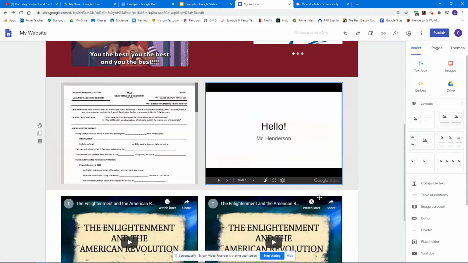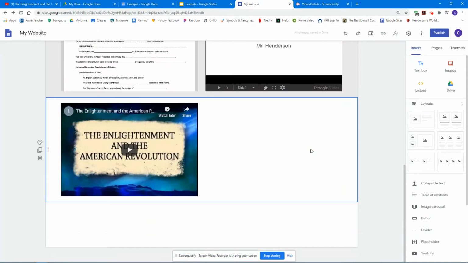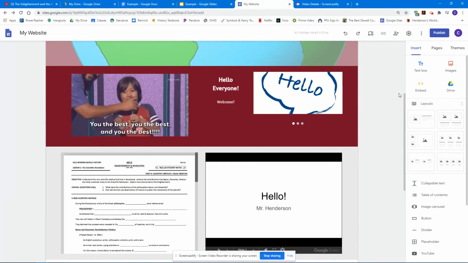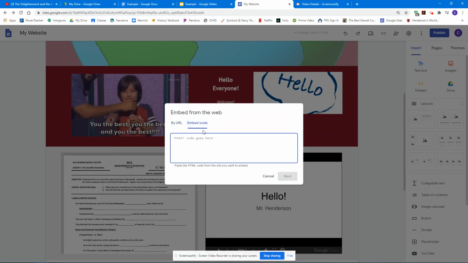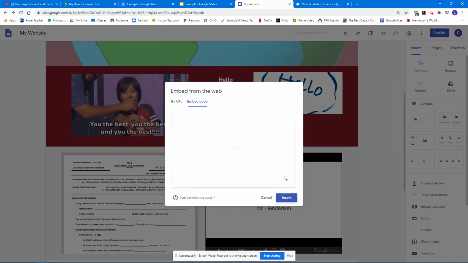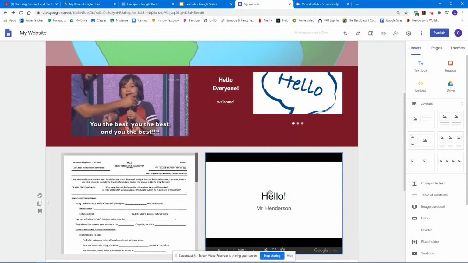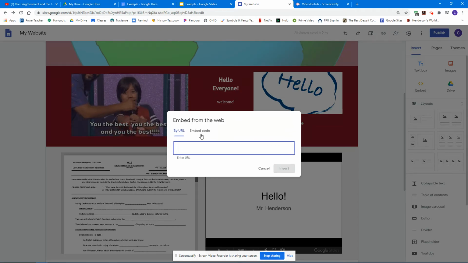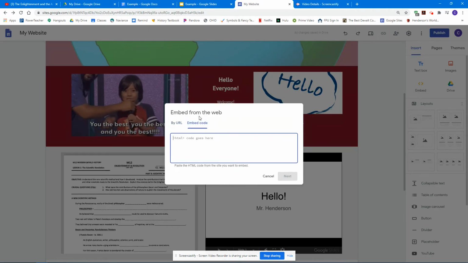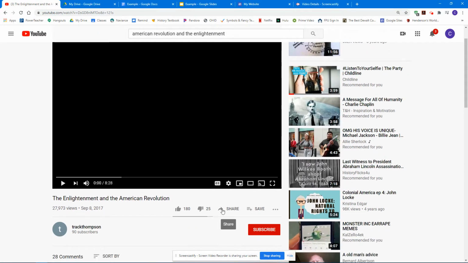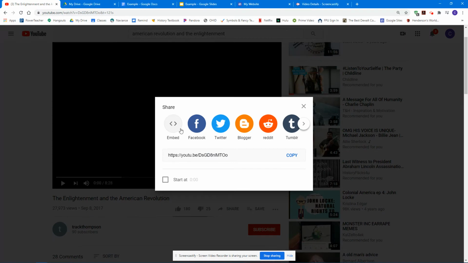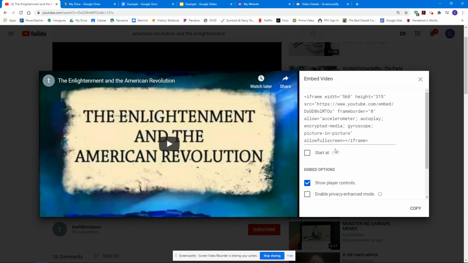So what good does embedding really do for us? Let me go ahead and delete that one. And now I'm going to embed using code. Well, if I just go ahead and paste in my web address, that doesn't work out. So open this box where it says embed code. Let's go back to our original YouTube page and go down to these share options that we talked about before. Now we're coming to embed. Go ahead and click embed, and now it gives you all of this code.